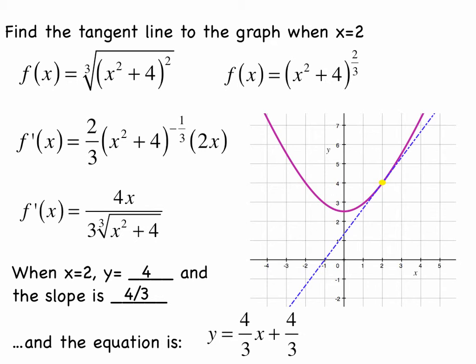So that's the equation. The purple is the graph of the original function. The tangent line to the graph is right here, 4/3 x plus 4/3. And you can see the yellow dot is the point 2, 4. That's where we want the tangent line. The interesting thing is that this equation to this line here, it only is y equals 4/3 x plus 4/3 at this one point. If I move the point to the right or left on the purple graph, the equation to the line changes.